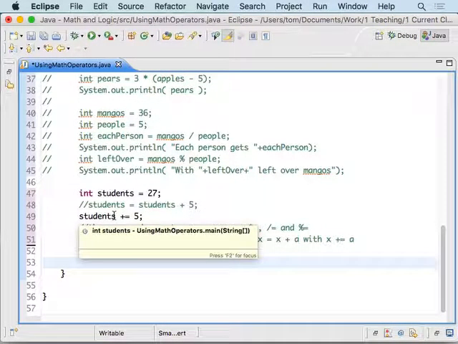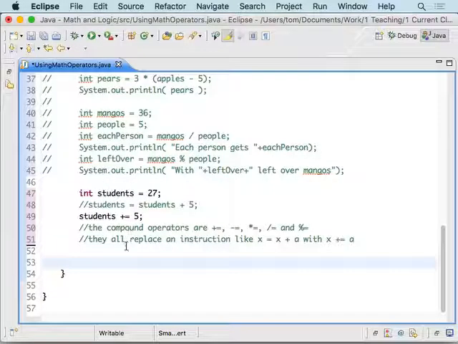Hopefully that's making sense to you. That'll work for any type of operation that you want to do. So for example, if we wanted to say we have a new int, or let's do a double. Let's go double average equals, let's say 23.6.